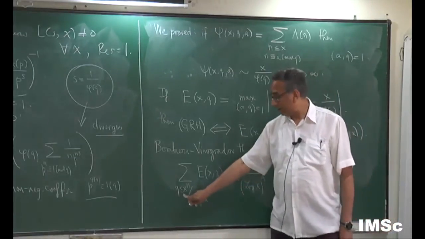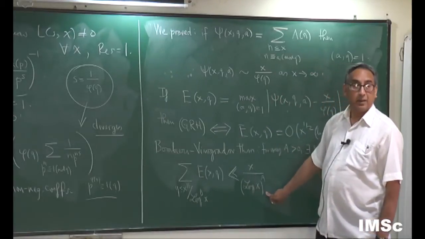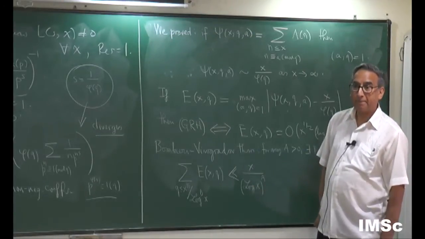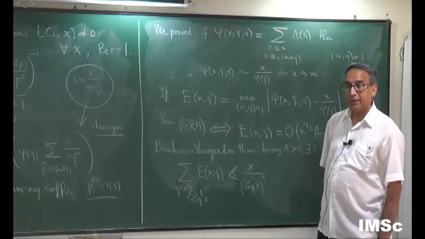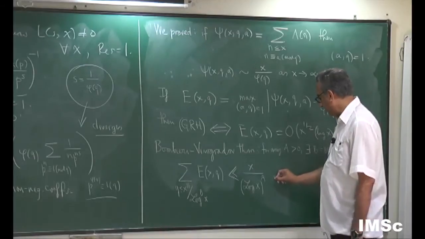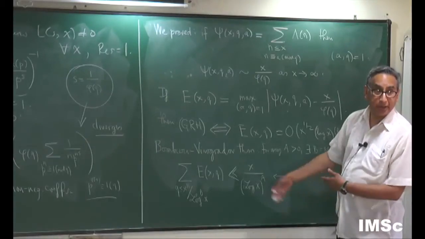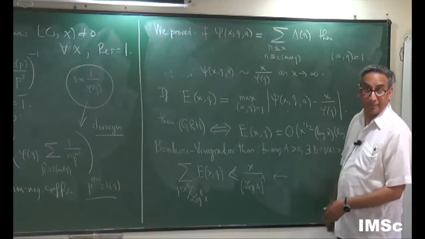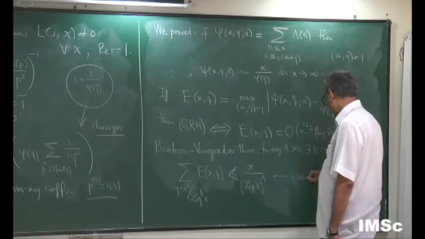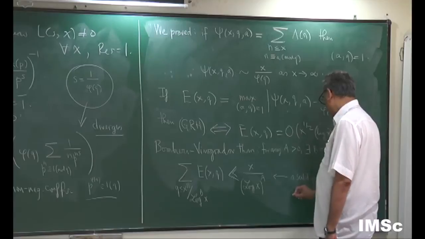And then I'd add up all these terms. How many terms are there? About root x. So I'm getting x over a power of log. So I'm getting an error term which I would get if I had the Riemann hypothesis. So this is an unconditional theorem. And the fact that it's unconditional means that you can apply this to lots of cases where you need the Riemann hypothesis, but you don't need to assume the Riemann hypothesis. So this is often a substitute for GRH in many problems.